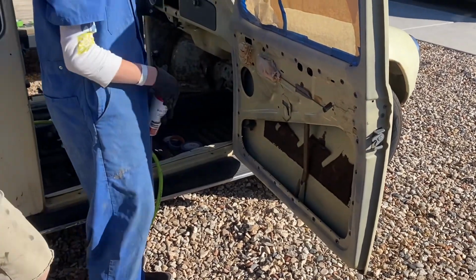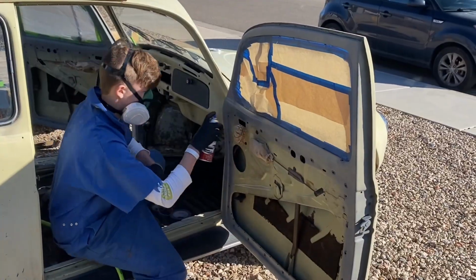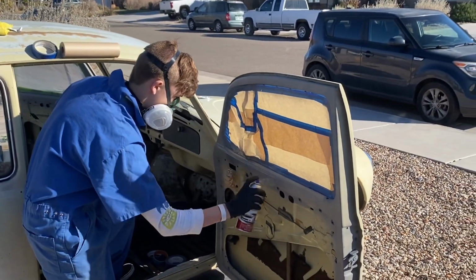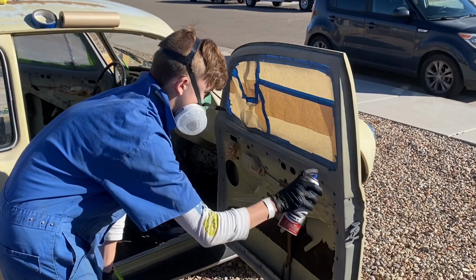Good. Perfect. Do we want to get underneath the seal at all? Yeah. So this part, see how much better it looks on the second pass? It's just building up and doing layers. But you don't want to rush it and do too much on each layer, or else it'll run. But you're doing perfect.